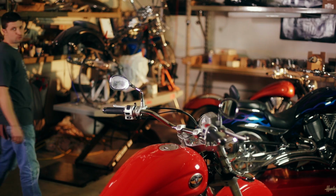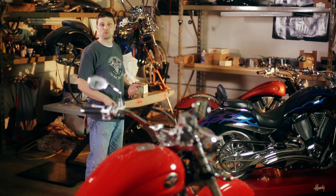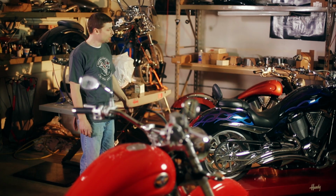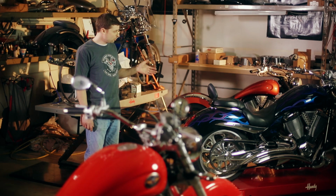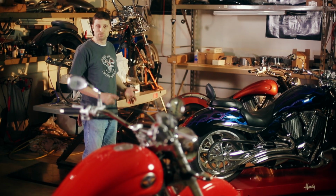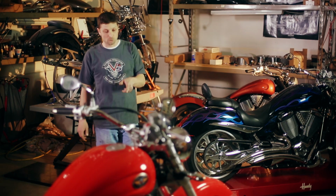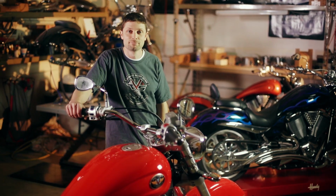So the 2002 to 2007 model years describe a lot of different models, whether it be an 02 to 06 Classic or Touring Cruiser, which I don't have an example of today, or the 03 to 05 Vegas and Kingpin line, and up to the 05 to 07 Vegas, Jackpot, Kingpin, Hammer. For today's video, we're going to work on this 2007 Victory Kingpin with the 100-inch 6-speed.